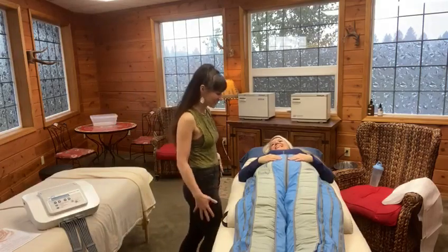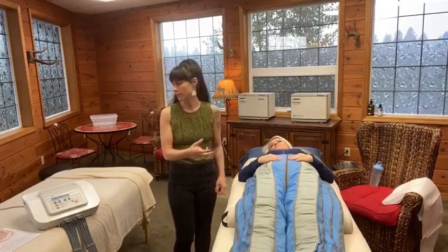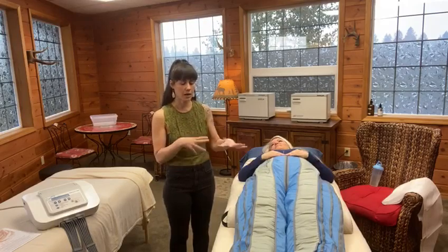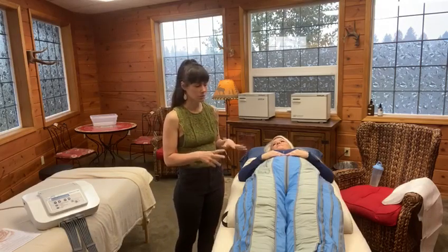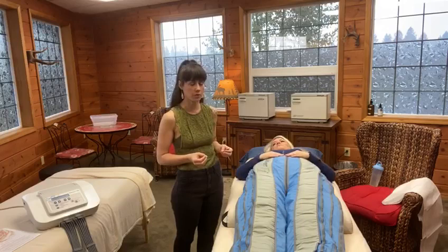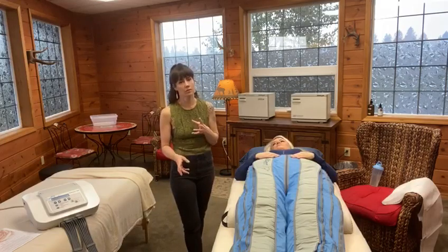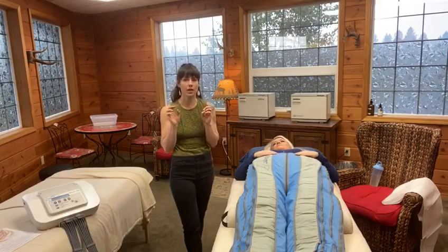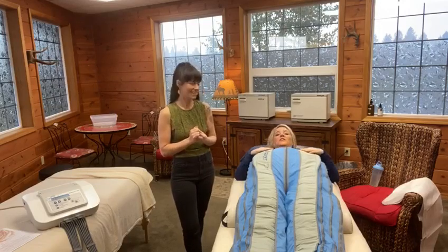Right now the machine is going to read her body for a bit during the pre-treatment — what we talked about last week with the little butterfly kisses to open up any clogged lymphatic passageways and back the trucks out. It's also reading the size of her legs because it wants to give even pressure to both. We all know that even though we look symmetrical, we're not. People with lymphedema may experience edema in one leg and not the other. This machine reads the exact pattern of your legs and delivers the exact same amount of pressure to both.